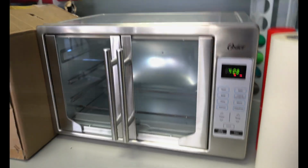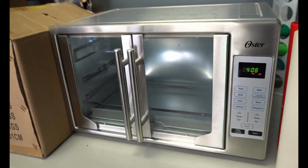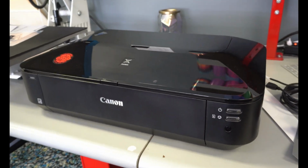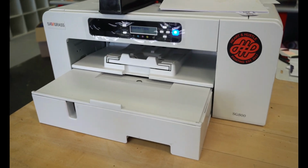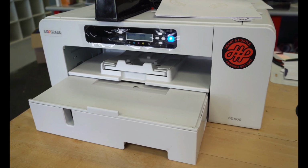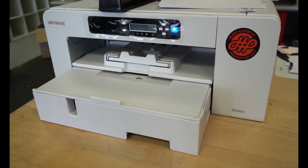The convection oven that I just picked up to do sublimation tumblers. So that's what we're using to do that. If you guys are interested in one of these, the link is down below also. There's my Canon Pixma 6820 that I use to print my films for screen printing. Alright, so here's my sublimation printer. I use a true sublimation printer that is dedicated for sublimation only. If you guys are interested in one of these, there'll be a link down below for Heat Transfer Warehouse where you guys can pick one of these up.